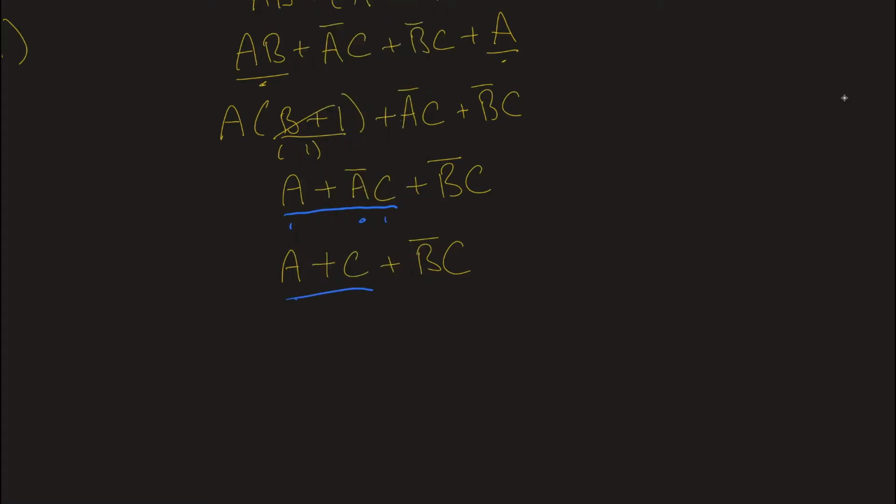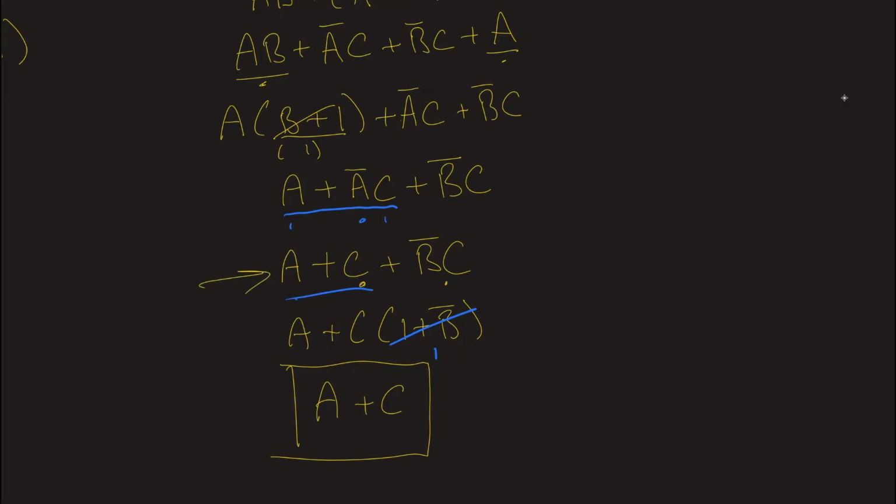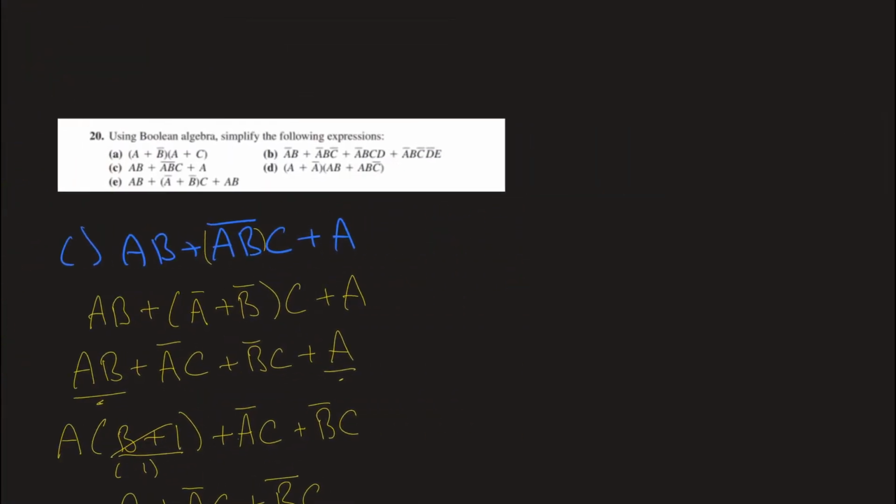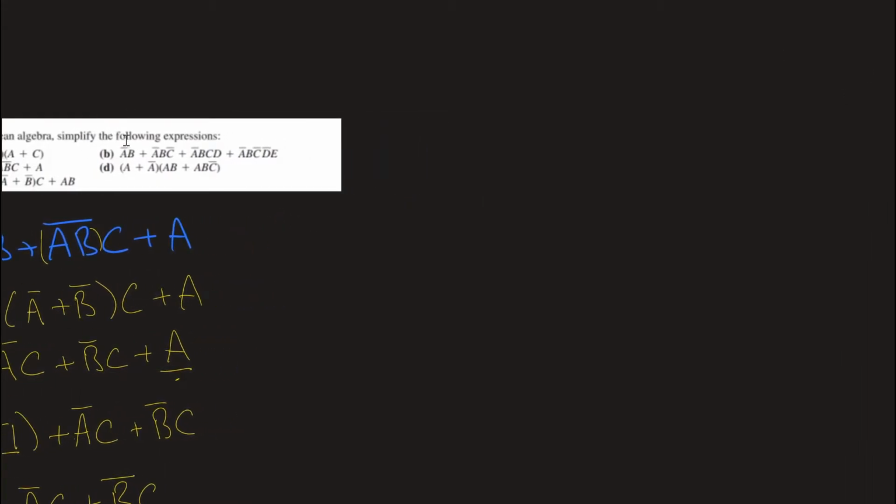So that becomes this here. And so finally we can pull out the C because we have a C by itself and we have it attached to something else. So A or C, 1 and B naught. And again, because we have a 1 here, this just becomes 1. And so we have A or C. This one I think is probably the trickiest one on here because again, you have that weird rule that's a little bit more difficult to remember. But like I said, we'll have a way so we don't have to remember it in just a few lectures. Alright, let's try D.